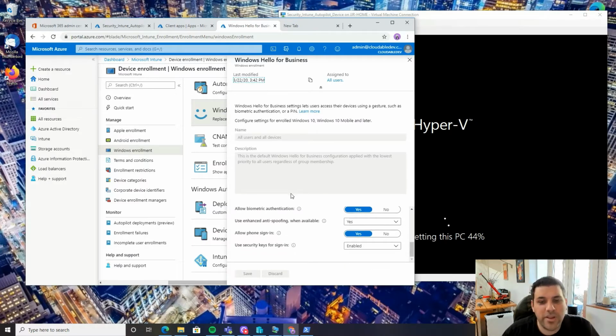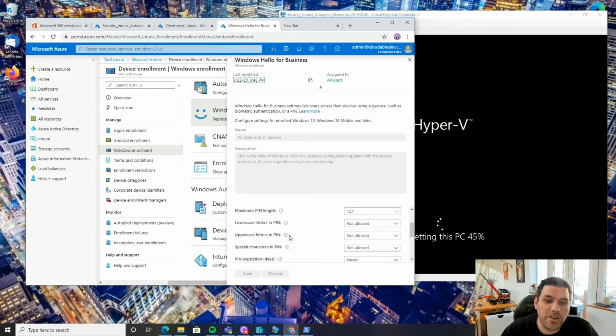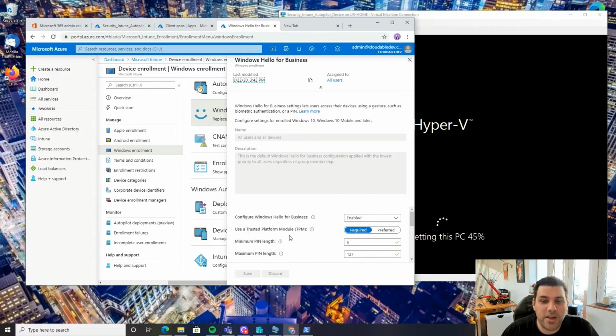One of the other things that I tend to do when I set up Windows Hello is enable this box that says use security keys for sign-in. That allows FIDO tokens, FIDO2 tokens, so you can start using hardware keys. I can't do that on this setup because they're virtual machines, and because I'm using Hyper-V, I can't pass through USB devices to the VMs, but if I was using VMware Workstation or something like that, then I could demo this.